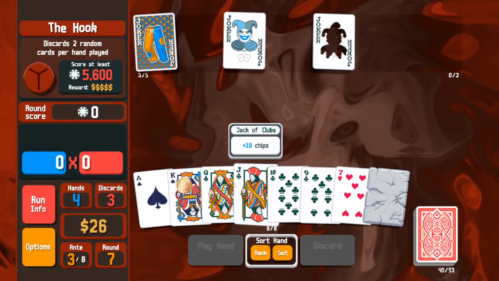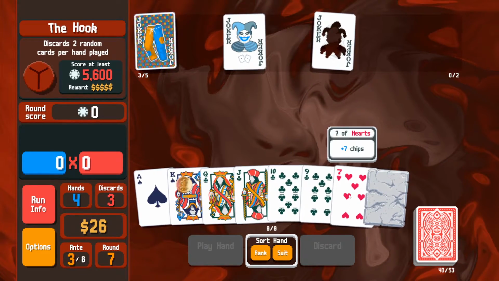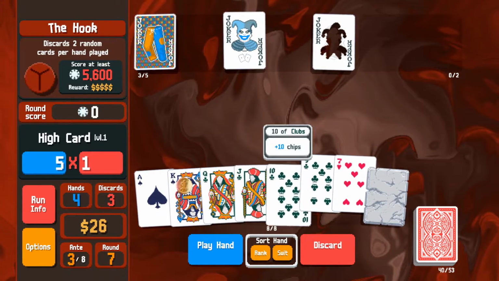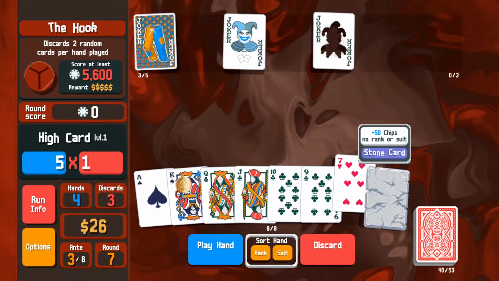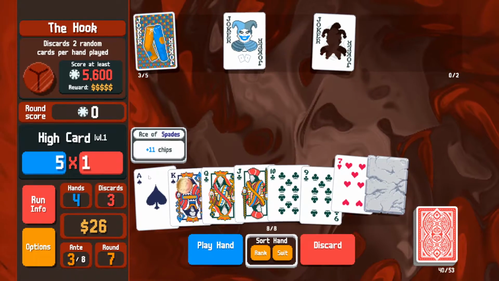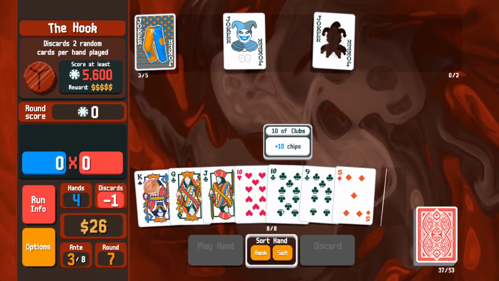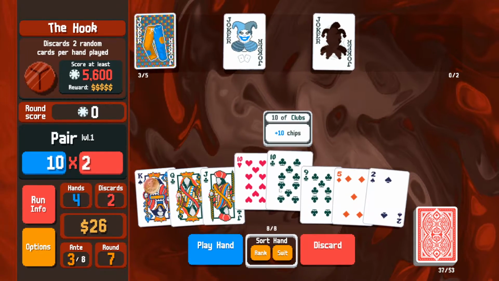What do I do with this? Like, I feel like I have to... I hate to discard these, but I feel like I need to discard these. Unless I keep these in attempt to get a flush. 50 chips is not going to do me any good right now. So I'm thinking... Get rid of that. Discard. Aw, come on. This is awful. Alright, I'll play the 10.